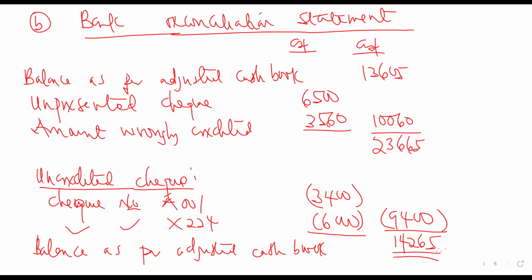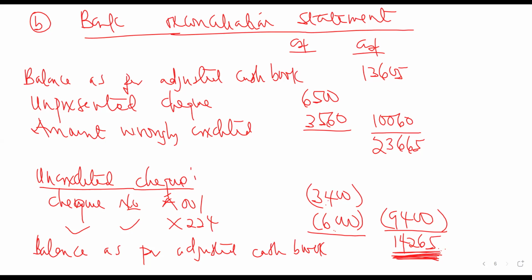So if we are to start with the bank statement balance, it means that we are now starting with the bank. The bank is supposed to enter 3,400, but they haven't done that. So we come and add it to this balance because the bank should credit our account with the uncredited check. So the bank will now come and do things that they haven't done. So the bank will credit the 3,400 and 6,000, we add it. Then the bank is supposed to pay 6,500, the bank will now pay it. The bank has wrongly credited our account. They have to reverse it.